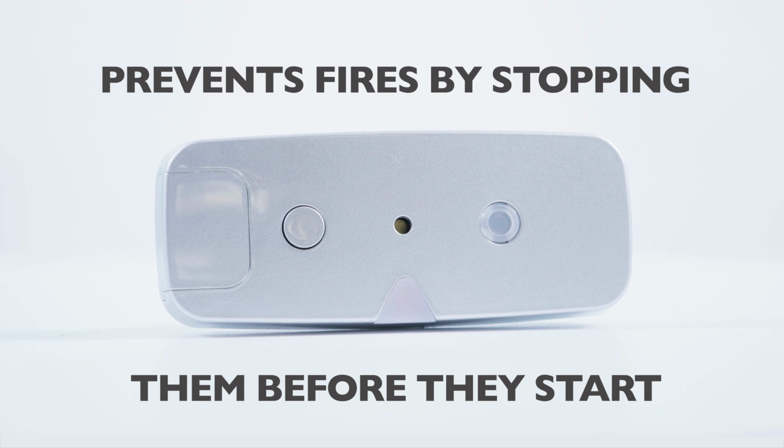The unit is unobtrusive, featuring a slimline sensor designed for easy installation above electric cooker hobs and can be installed in under 15 minutes by an electrician. The stove guard continuously monitors conditions and is easily silenced at the push of a button.